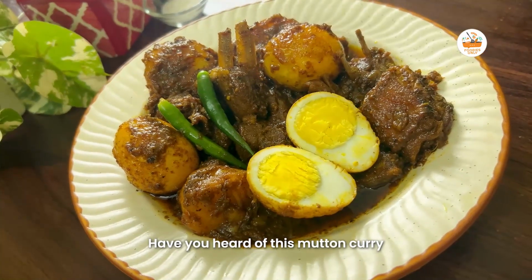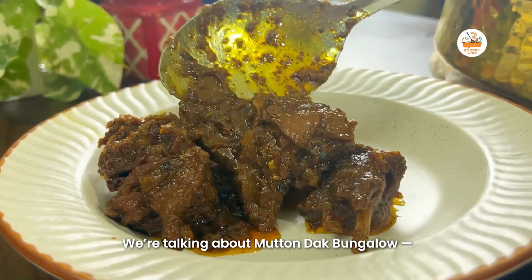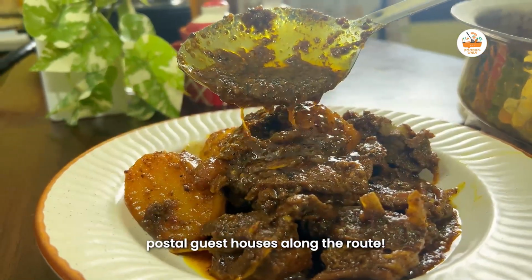Have you heard of this mutton curry born inside a rest house? We are talking about Mutton Dak Bungalow. So Dak means mail, and these bungalows were the postal guest houses along the route.